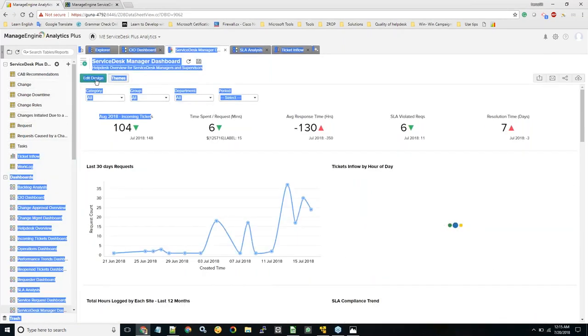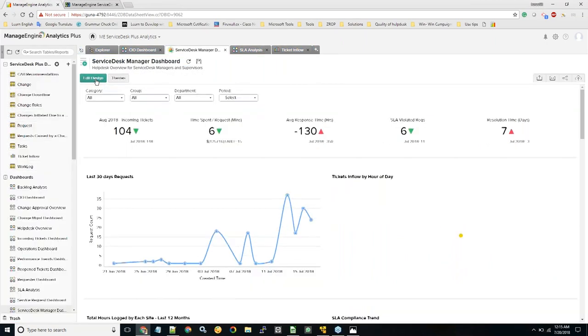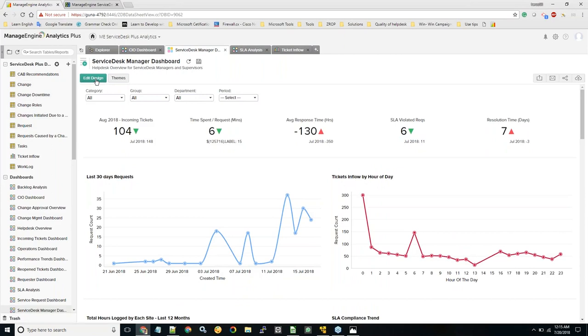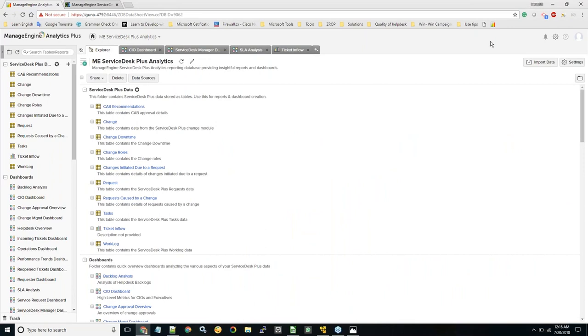And I also wanted to answer a quick question here, where most of the ServiceDesk Plus users are. Is Analytics Plus only for your ServiceDesk Plus data? Definitely not. I have an interesting thing to show you. Let's imagine you also have a project management software, like Jira or the project management software from ServiceDesk, and you have data stored in Excel. If you wanted to bring those details to Analytics Plus, you can import data directly. Let's see how Analytics Plus helps you in this. Just give me a minute.